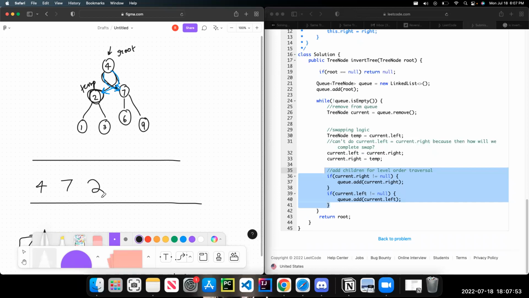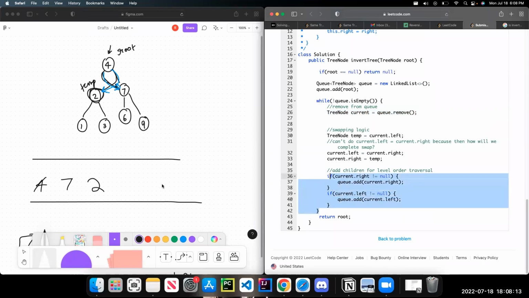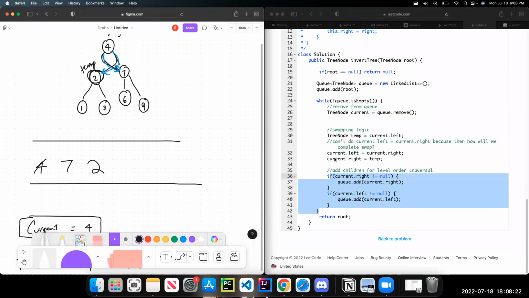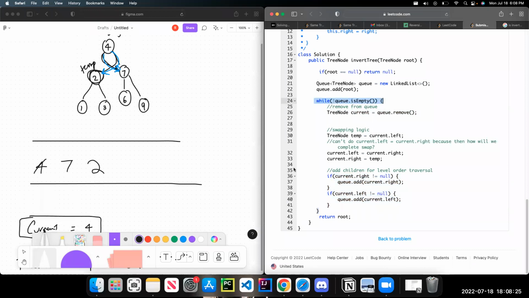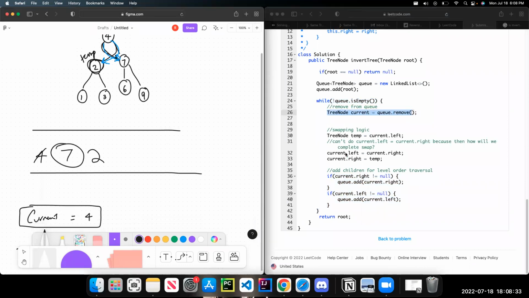And now that you've added the children, you basically would come back up, and then, again, your queue is certainly not empty, right? And remember that this current was actually removed up here. So this actually doesn't even belong in the queue anymore. But you've added the children, and now you repeat this process for these children. Instead of doing this process once, we would now be doing it for both 7 and 2. So you'd come back up again, you'd say, while the queue is not empty, and again, it's not, right? You have 2 present elements in the queue. Your current will now be 7. And so this whole process will now take place for 7.